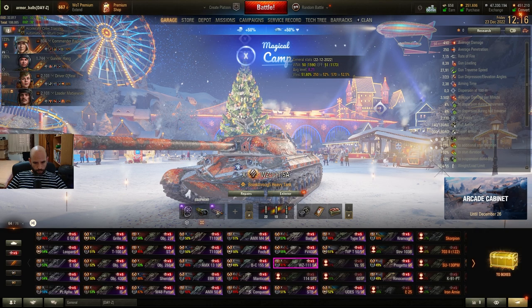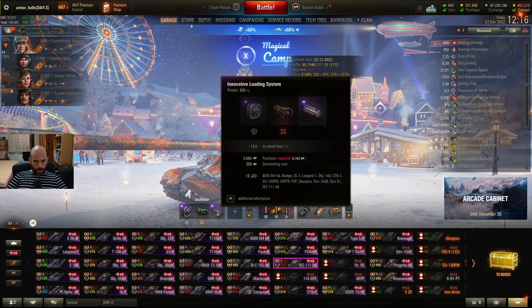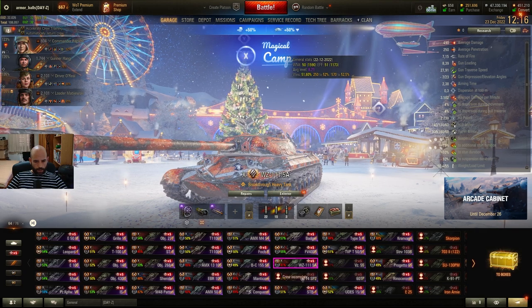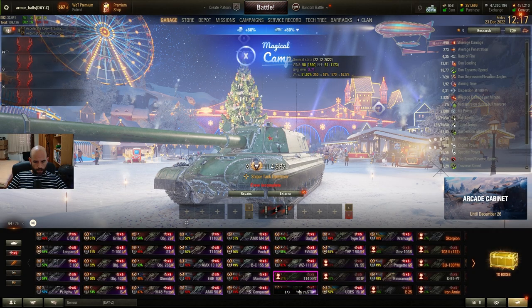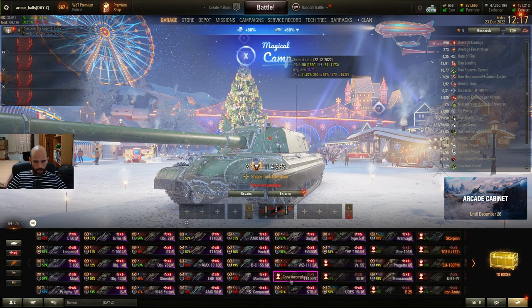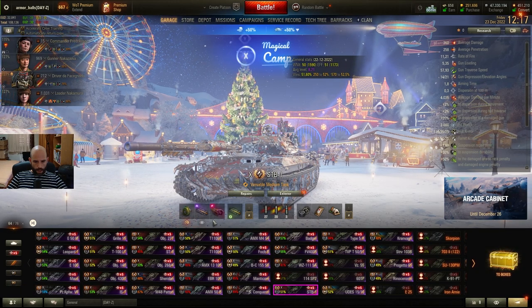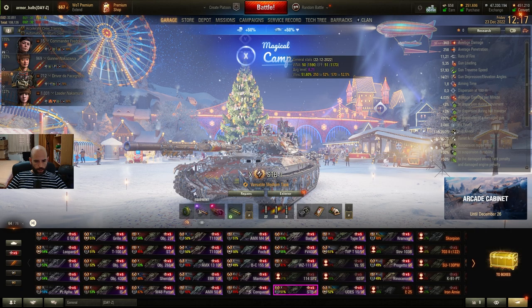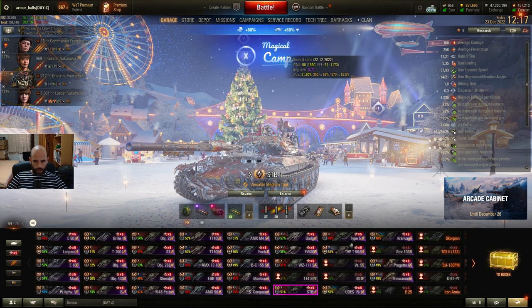VZ1115A, very good tank, improved loading system, aiming circle and improvements. I think I don't have equipment for this tank. STB1, great DPM, so you must improve it. You can see equipment here.